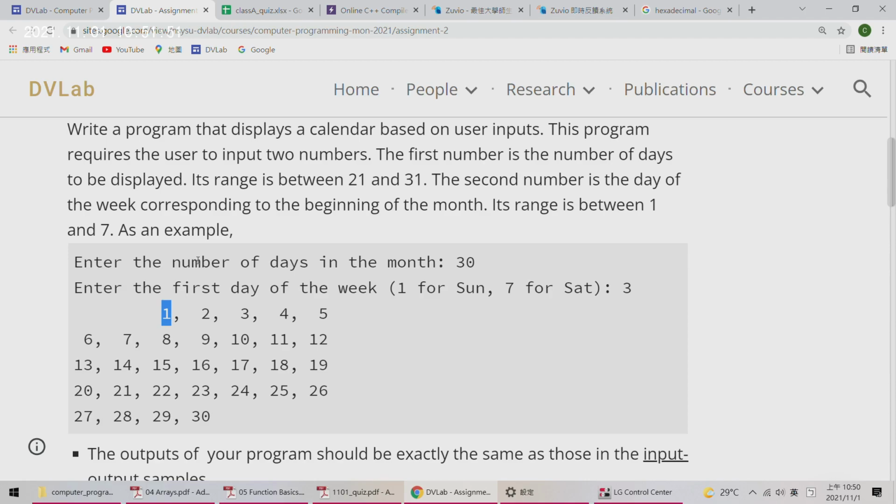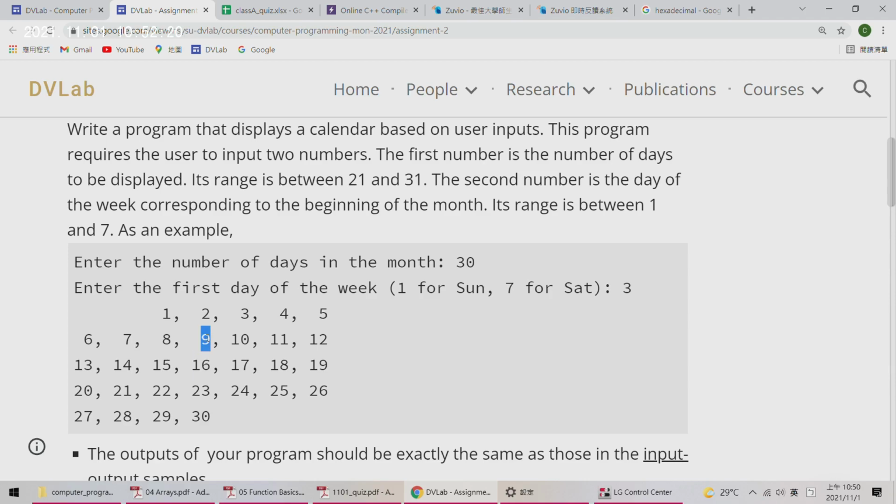And after 1, you need to add a comma after the number, and after the comma, you need to insert spaces. If the number is a 2-digit number, then you just output one space.